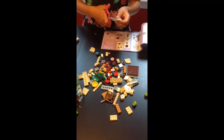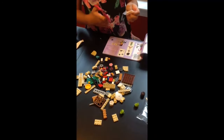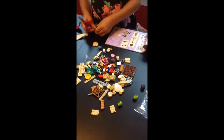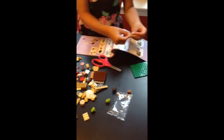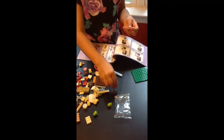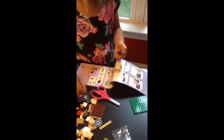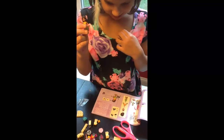We're cutting open a small bag that looks like it contains Andrea's body. We've got Andrea's body, and now we're going to put her together. We'll put her head on and make sure she's facing the right way — we don't want anyone walking around with a backwards head. Now we're putting her hair on, and she also has a flower in her hair. Isn't that cute? Alright, we've got Andrea assembled.